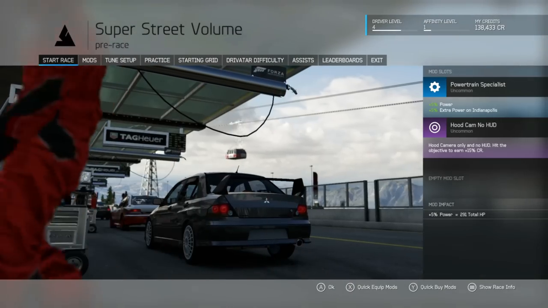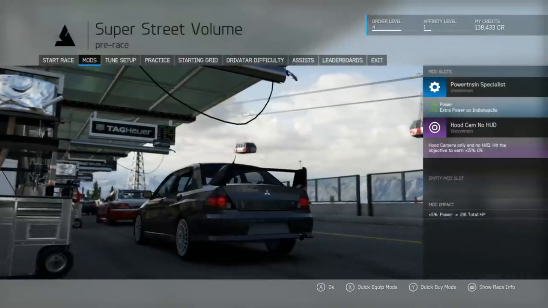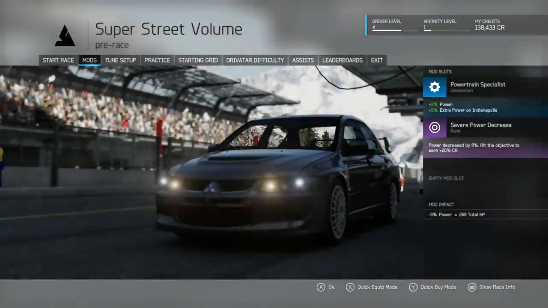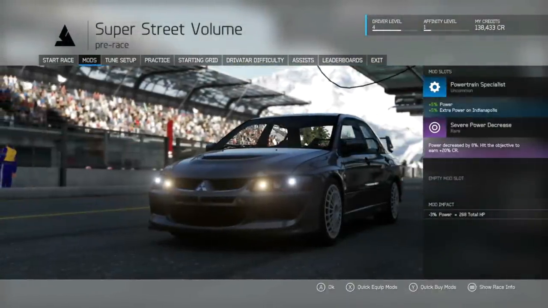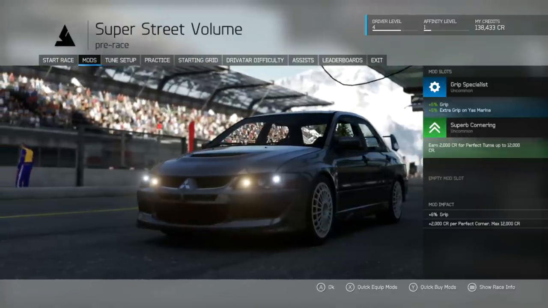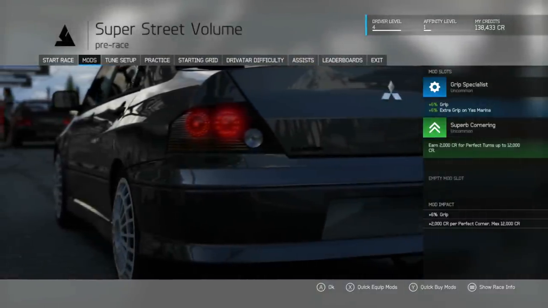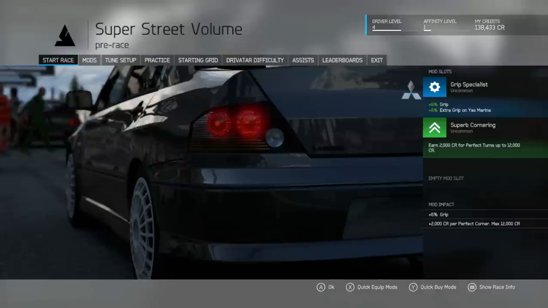Let's try... Should we do some mods? Can we do... Oh, you know what? Quick equip mods. Severe power decrease? Grip specialist. And earn 2,000. Hey, you know what? Let's do this one. Let's do it. I'm good with that. We'll quick equip some mods.